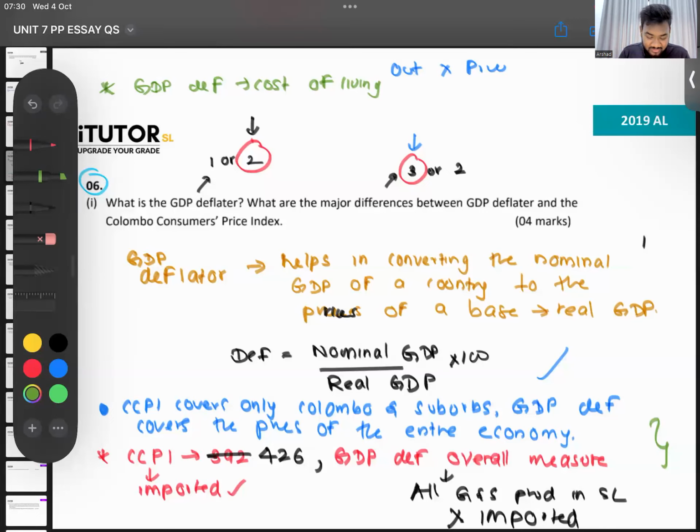What if they ask the difference between NCPI and this? That's for you to prepare. Go through the NCPI table. Go through this. See what makes sense. Okay. Yes, both of these are by the Department of Census and Statistics. Yes, GDP deflator also by them. Okay. Right, that's question number 6, part 1. This is a little bit of a tricky one, guys. All the others are usually easy. We'll go to the next one.